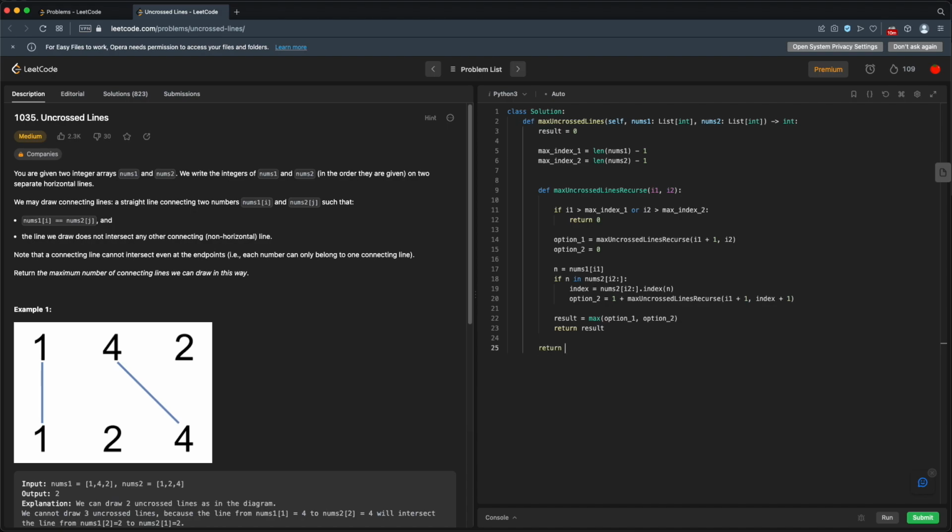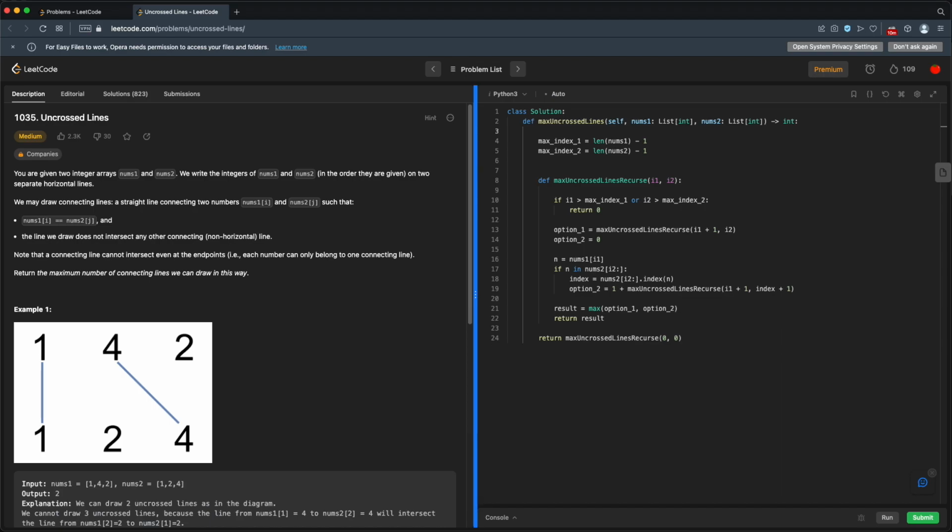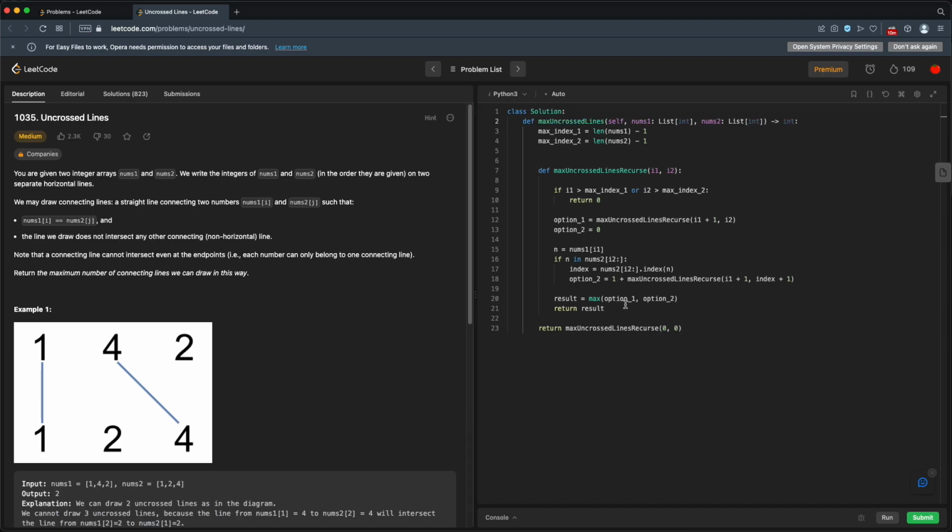So we'll just do our initial recursive call, passing in index 0 for both. Okay, and we don't actually need this result here. We're not using it. So let's get rid of that. All right. So this is essentially the same function as we had before, but instead of passing in new lists each time we recurse, we're just passing in the new starting index of our list. All right, let's see if this works.